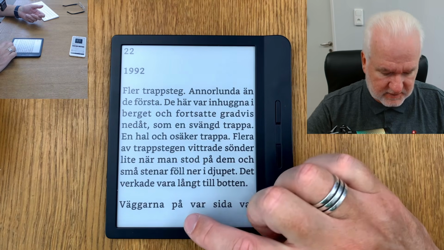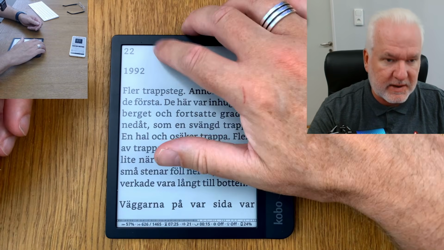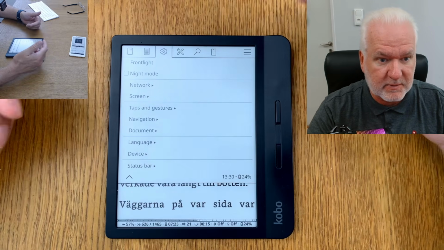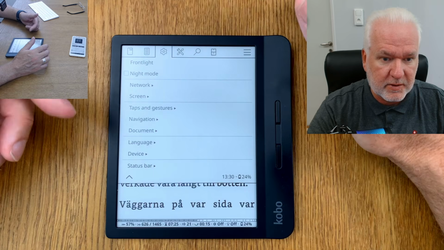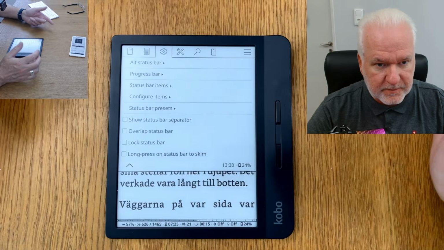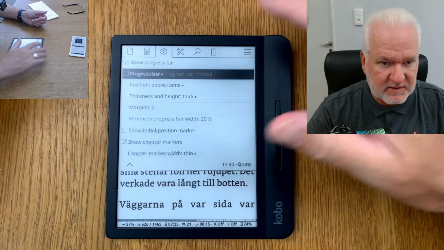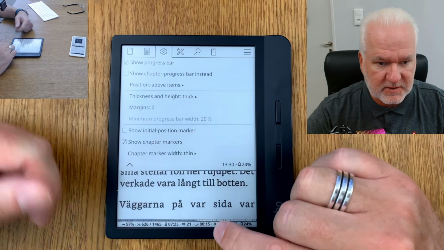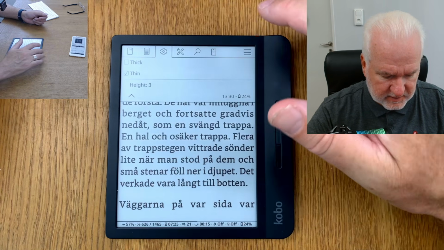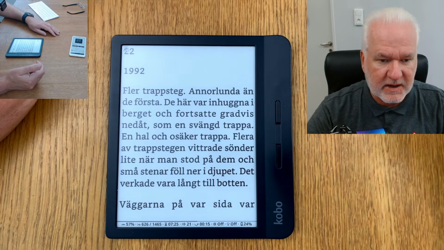But if you want to have the status bar always visible, then you can go up here and customize your status bar. I have a video on how to customize it in detail, but I will show you how you can just have the information you want. So if you have the status bar here, maybe you want to have the progress bar visible, but you don't want to have it as a large progress bar. So you can choose to have the progress bar thin instead, like so. So now you see the progress bar is very, very thin at the bottom instead of thick.